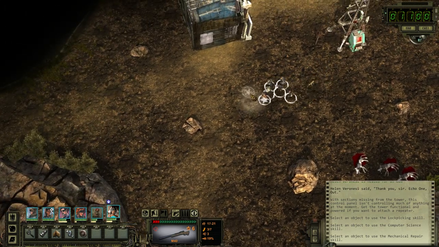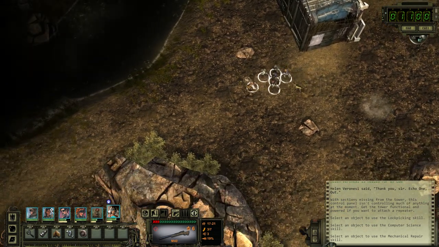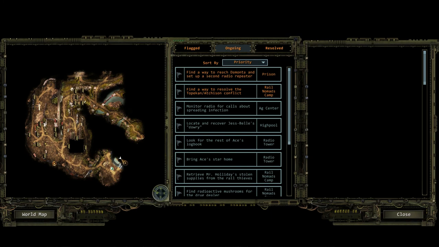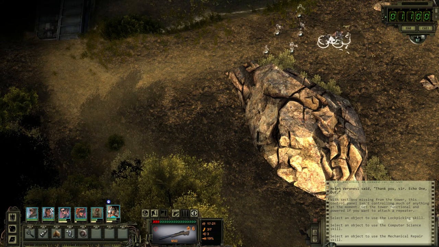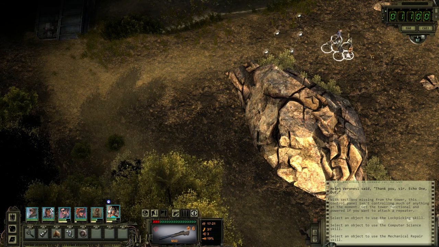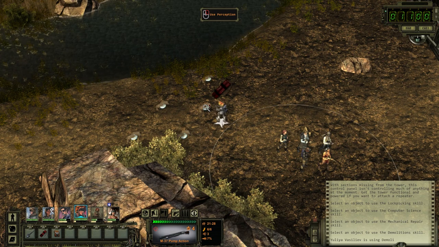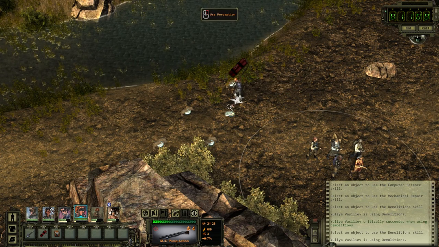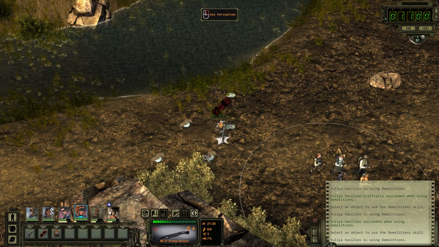Alright, go slowly. Might be more mines. Have to be mindful. Ooh, somebody here. The provost. Probably the person that was talking to me. Before I go to him, let's take a look around. Tons of easy XP here.